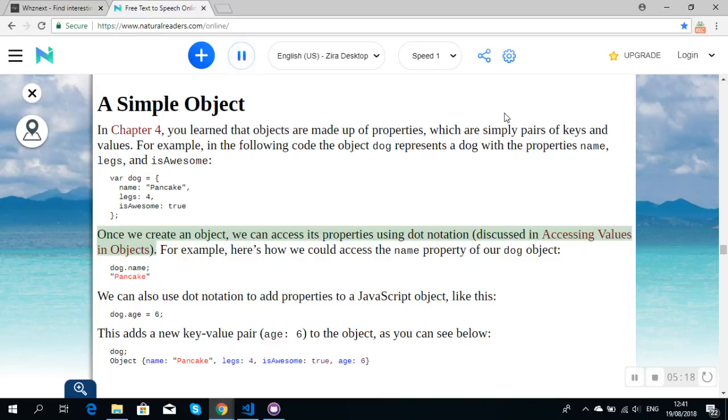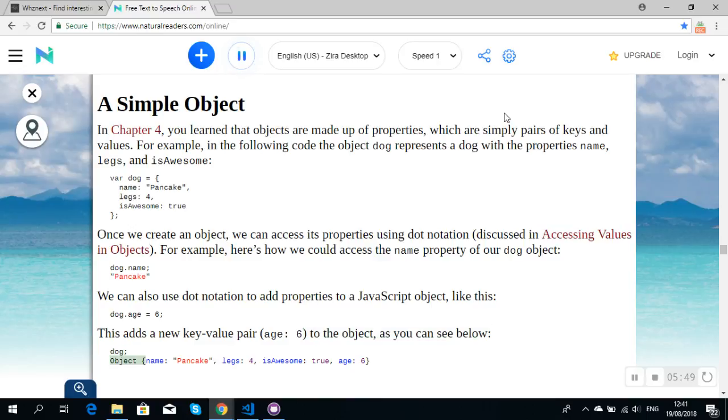For example, here is how we could access the name property of our dog object. dog.name returns Pancake. We can also use dot notation to add properties to a JavaScript object, like this. dog.age = 6. This adds a new key-value pair, age 6, to the object.